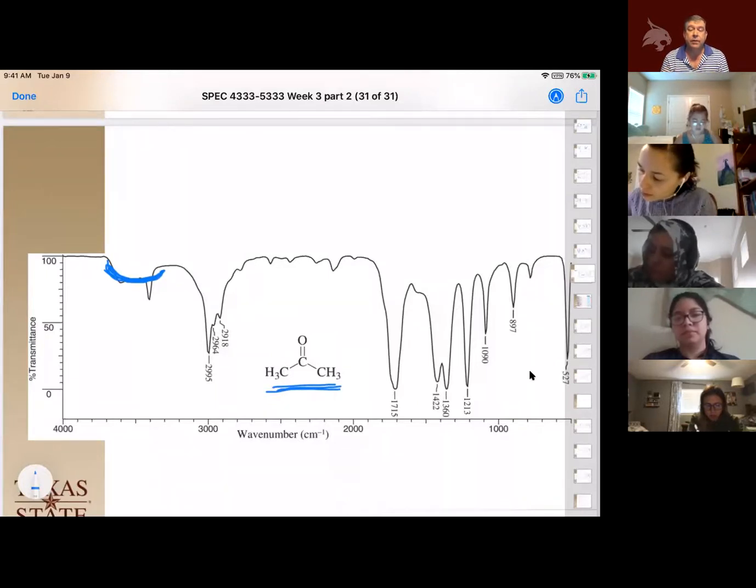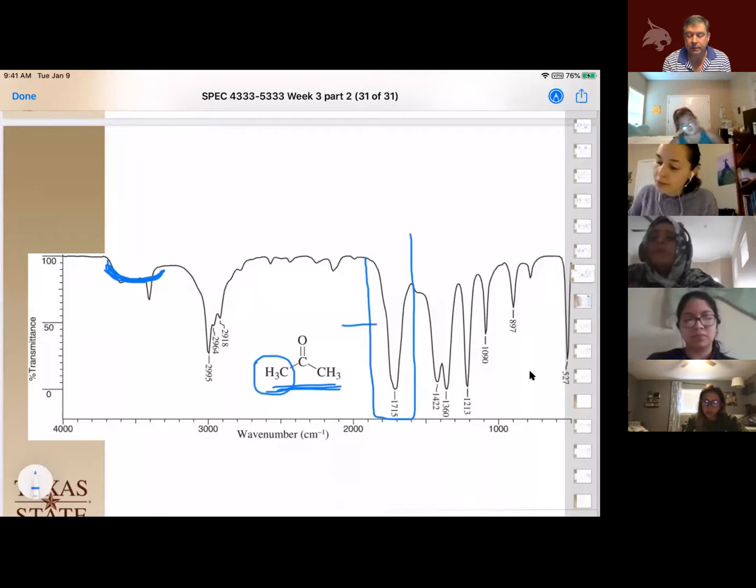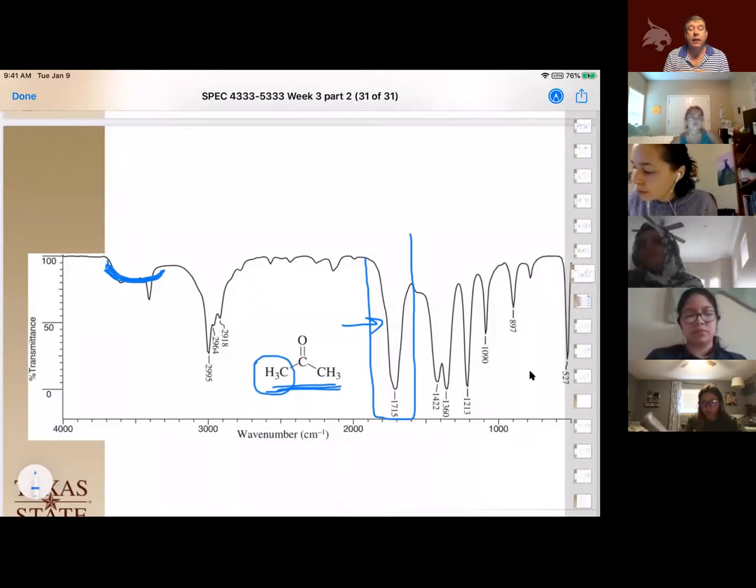But the rest of the structure is easily identified by its functional components. We have our sp3 hydrogens, and our carbonyl compound right here. Carbonyls are always strong. In fact, I've never seen a medium carbonyl compound. I think they're always strong. So we have a nice way to recognize them. Now, once we see this carbonyl, we also want to start looking for other peaks. Is there an OH peak for a carboxylic acid? Is there an aldehyde peak? And in the absence of those two things, we start to see, okay, it's got to be an ester or it's got to be a ketone.